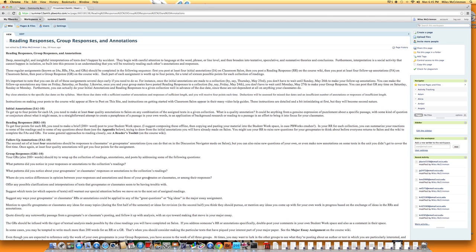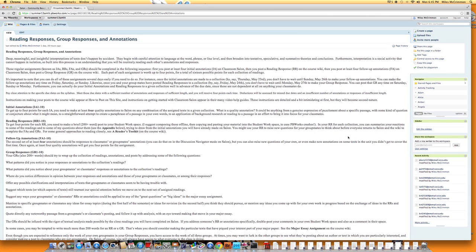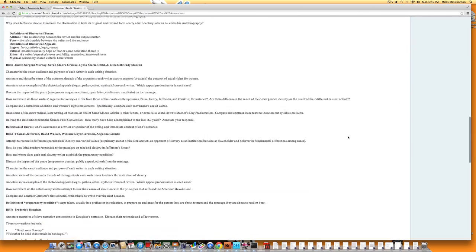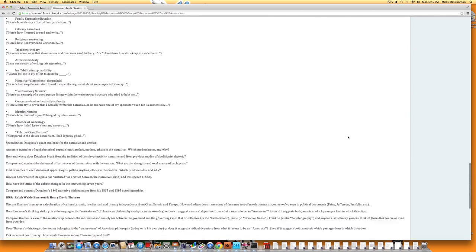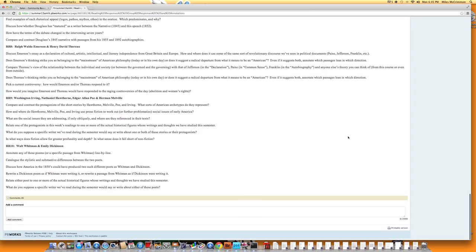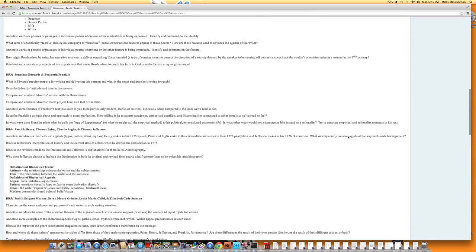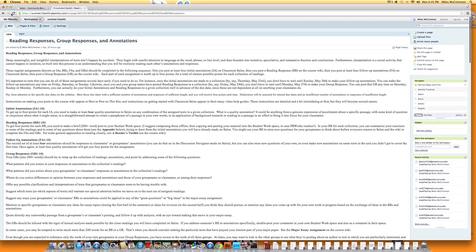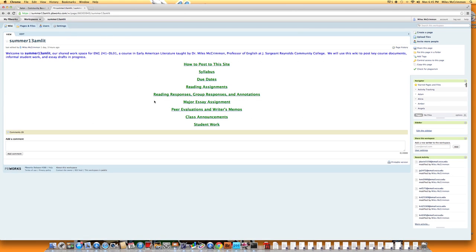In fact, this goes on rather extensively into specific questions for each unit, each of the 10 collections of readings. So this is a pretty important document. I may not have highlighted that enough in my initial announcement. So that's reading responses, group responses, and annotations.